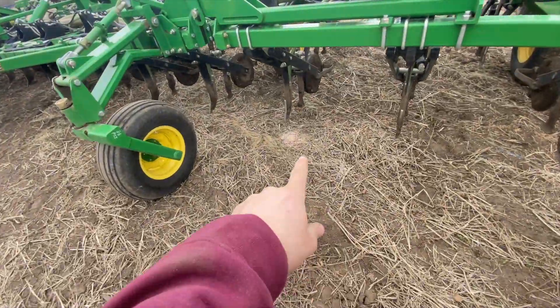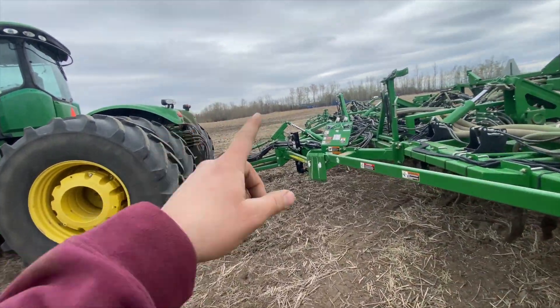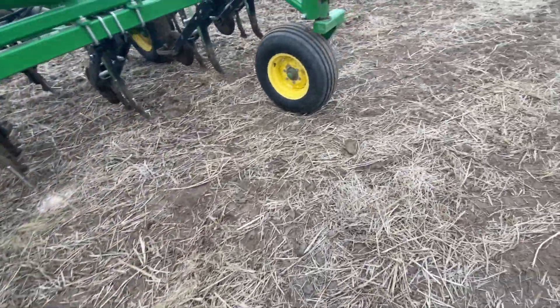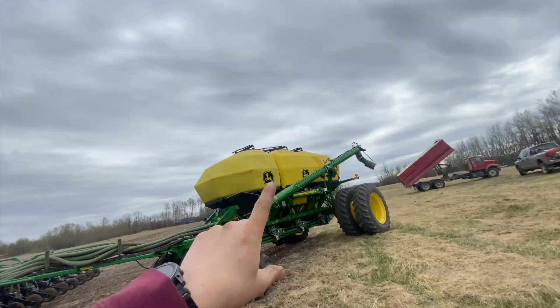Just did a walk-around. I had a couple of plugged runs — this one had a big pile. I ran it just a sprinkle, that one was plugged. I had a plugged run over there in the sensor. And I got a low pivot tire — these are supposed to be 36 PSI. I can put my heel halfway through it. Going to go over to the shop, get the portable air compressor.